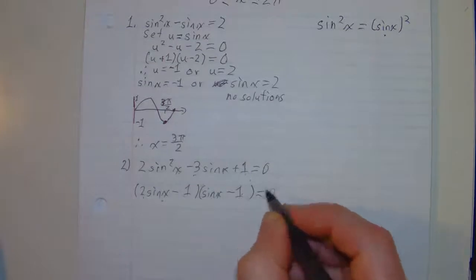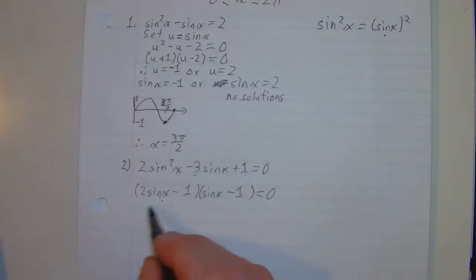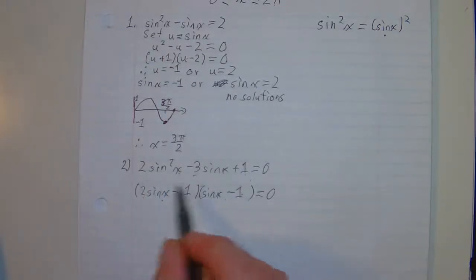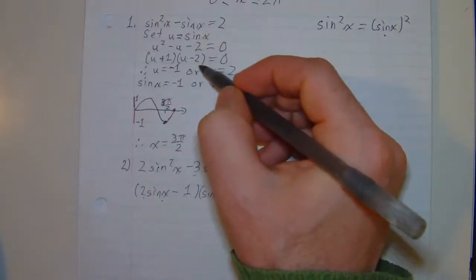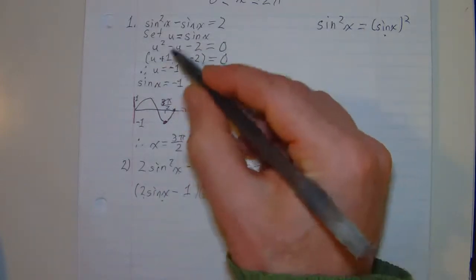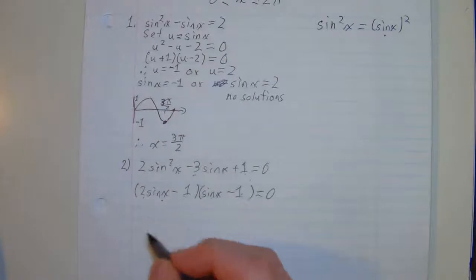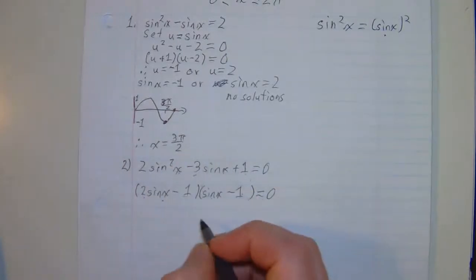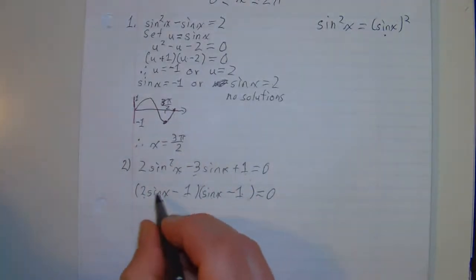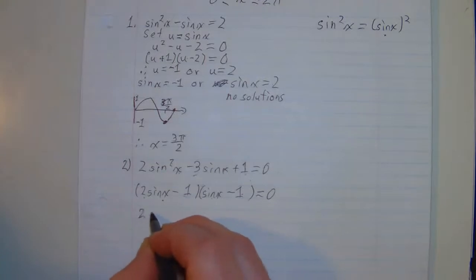So we can go ahead and do the factoring this way if you're comfortable with it. If you find it tricky to do this, just go ahead and do the change of variable like we did up here, and then you can do it in a more comfortable polynomial setting. Okay, so now we can solve both of these.